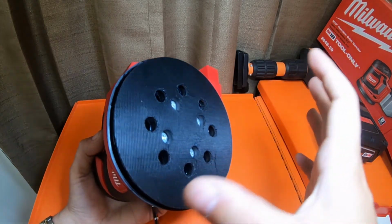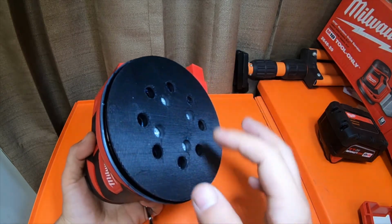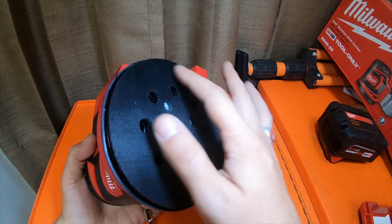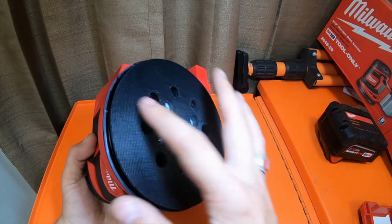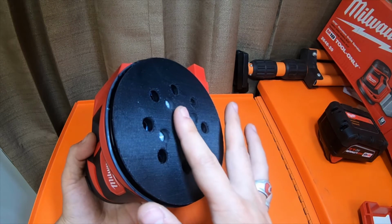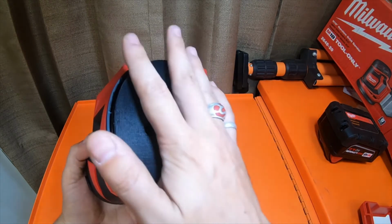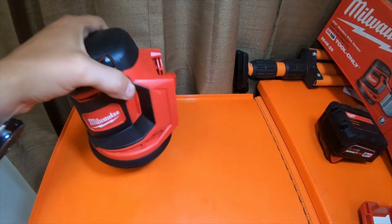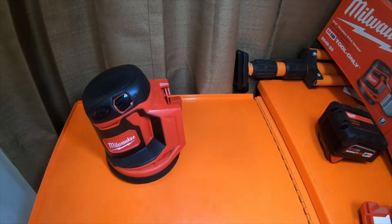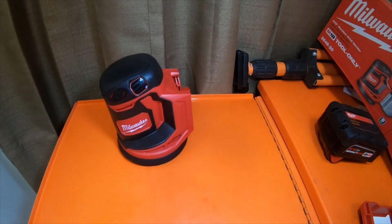For whatever reason, when the tool's on high, you have to put side pressure to get this to turn. But when the tool's on low, it slightly turns by itself. But the problem with it on low is the slightest touch with your own finger, let alone a piece of wood or drywall, automatically stops it from turning. Let me know if you guys have had the same problem. If Milwaukee sees this video, please address this issue, guys. It's a common problem, and it doesn't make any sense why it's such an issue.